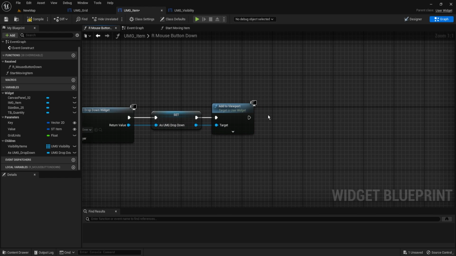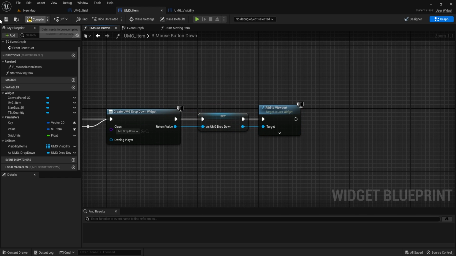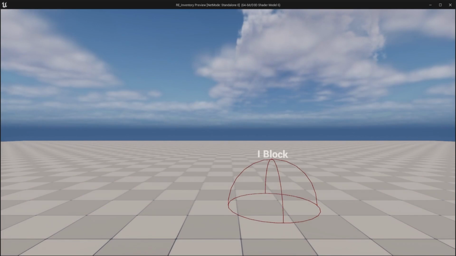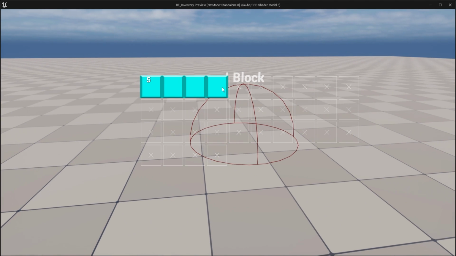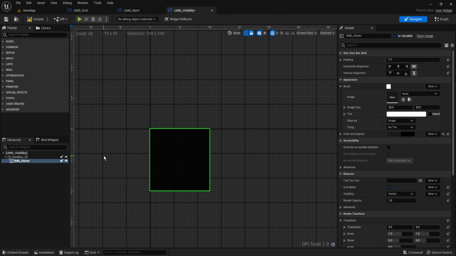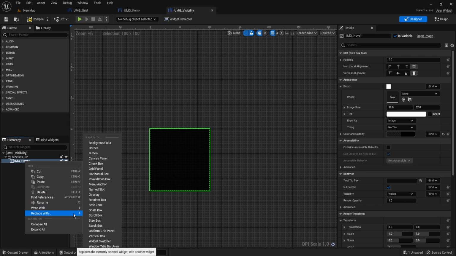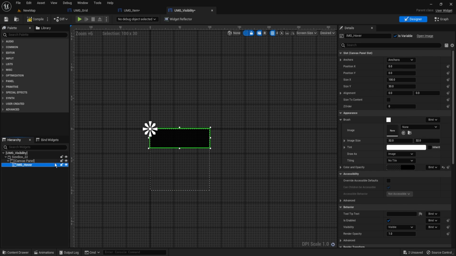Now, just like before, if we do this by default, currently, let's see what happens. If we go ahead and right click here, we don't actually have anything happening yet. So I made a mistake in the actual visibility here. We need to actually wrap the hover in a canvas panel. So we want to go and right click on it, wrap with canvas panel.